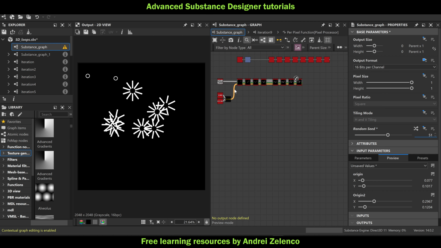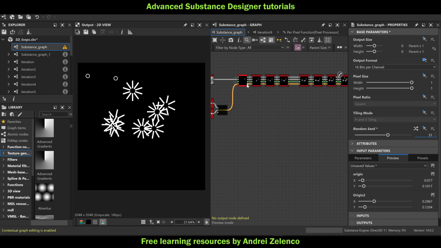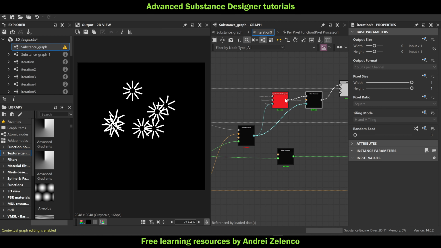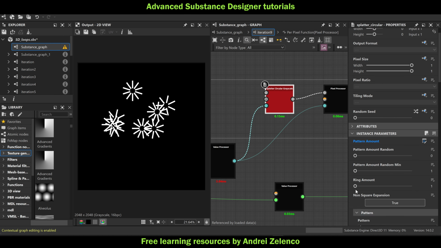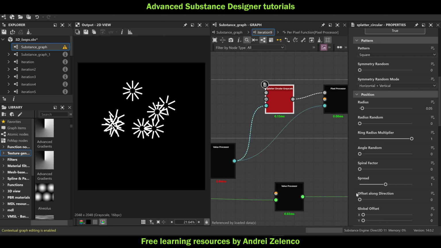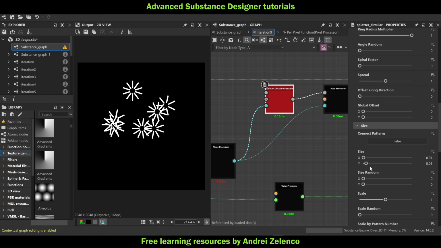Also, I want to change maybe the brightness. Go into the splatter circular. I think still the size may be too much. Maybe 0.4, maybe 0.5.